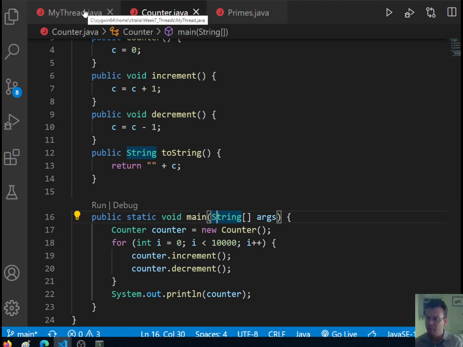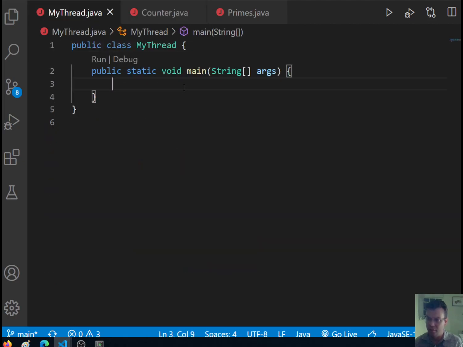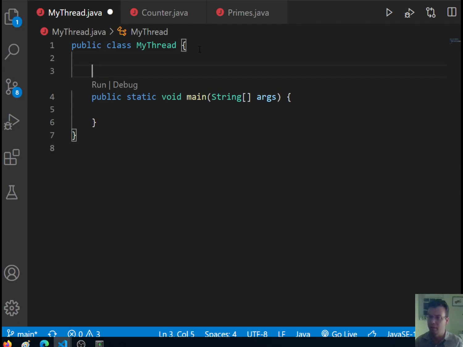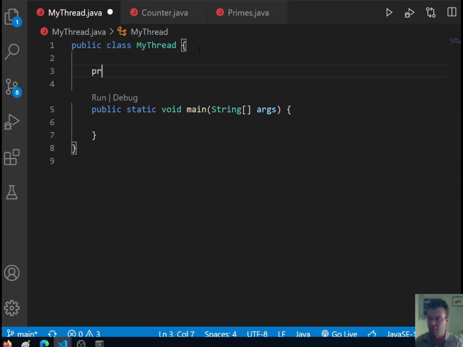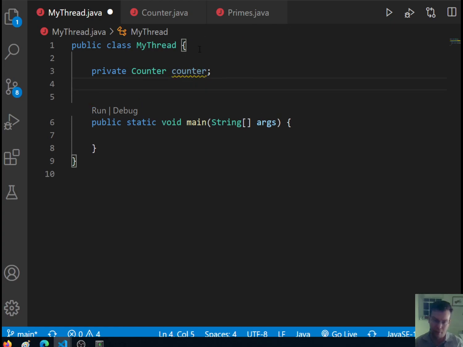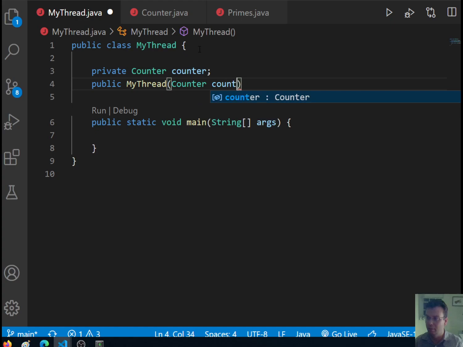So let me start to make a thread class around this that will take a counter object as an argument. I'll store the counter as a local variable of this thread class called myThread, and I'll pass that along to the constructor.